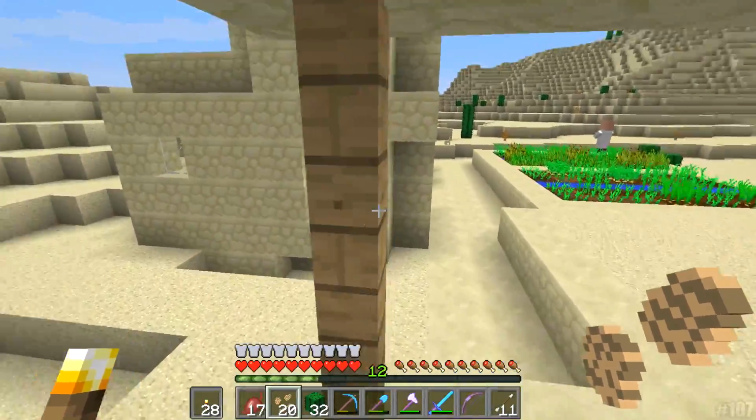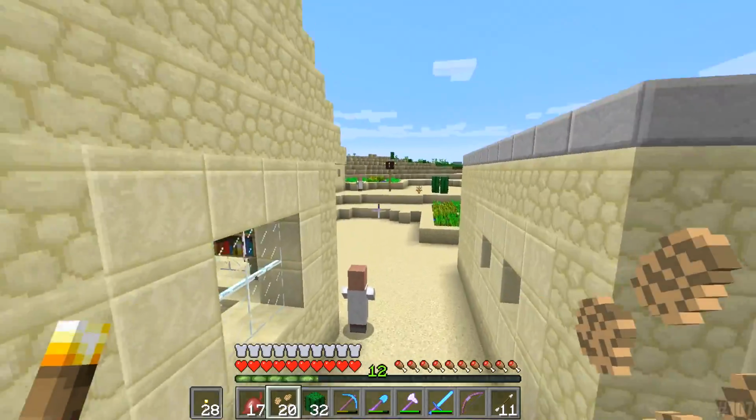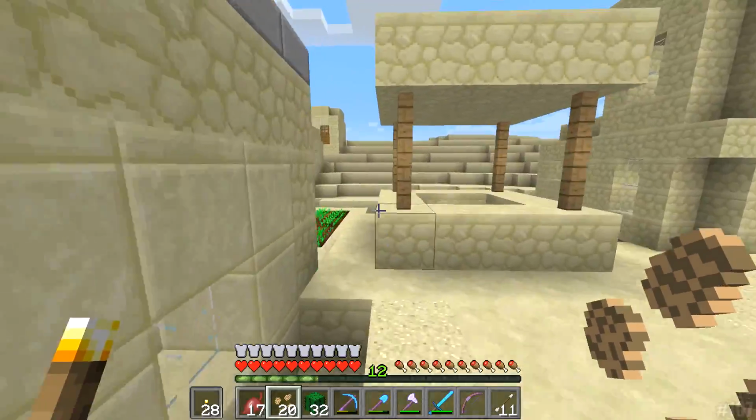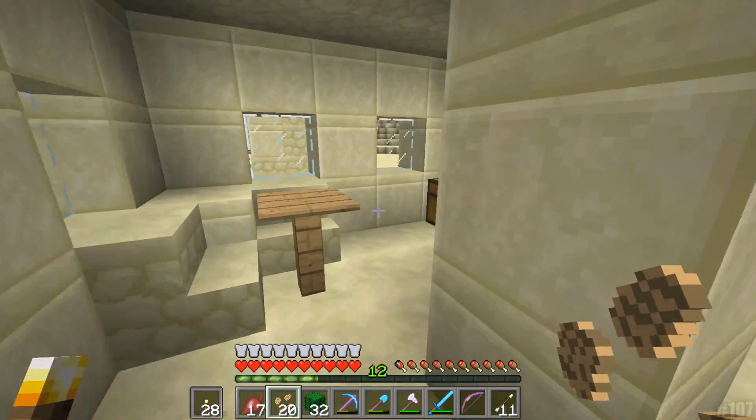Right, any more? It doesn't appear to be. Oh, right, we should get the bookshelves as well, right? And because I've got Silk Touch, I'll be able to get them straight out as well. Nope, still nothing hidden in them.